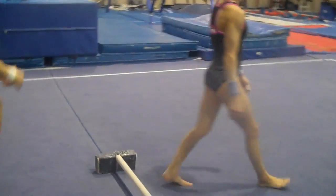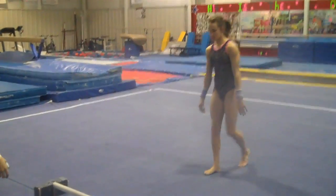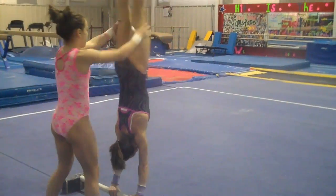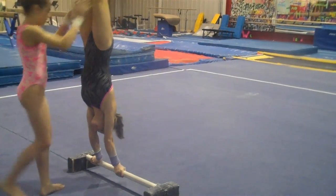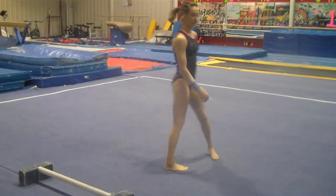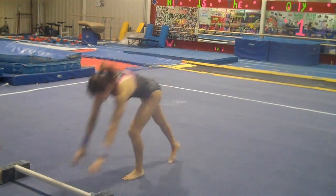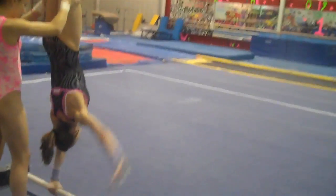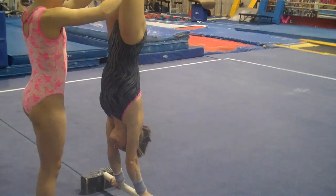This is such a purposeful drill because when an athlete goes to pirouette, if they don't keep pressure on that first arm, they're not going to be able to turn and transfer the weight and then put it down and come back. One more. Could even have them do a hold with the arm on their hip because they want to rotate through the shoulder, complete half turn before they put the hand back on the bar.